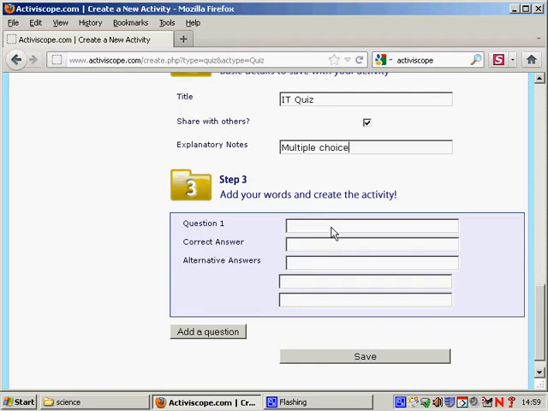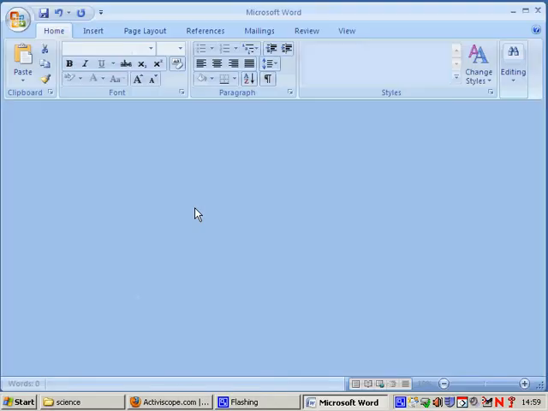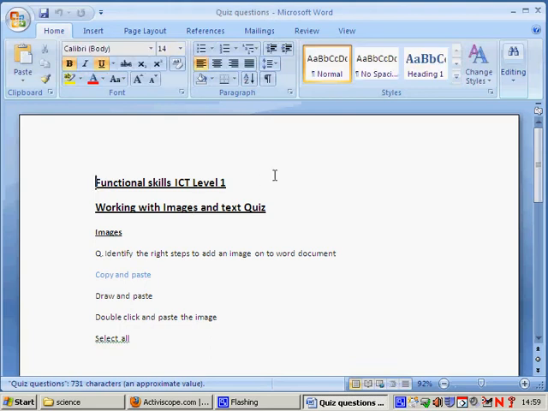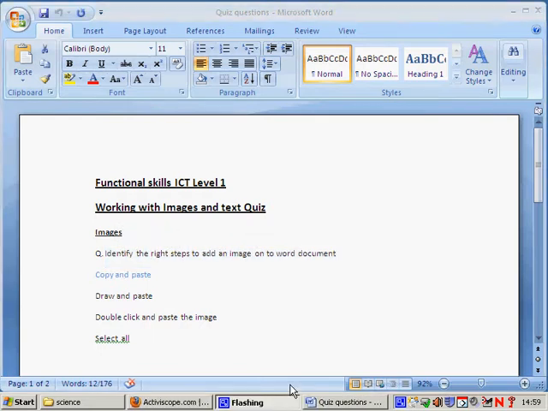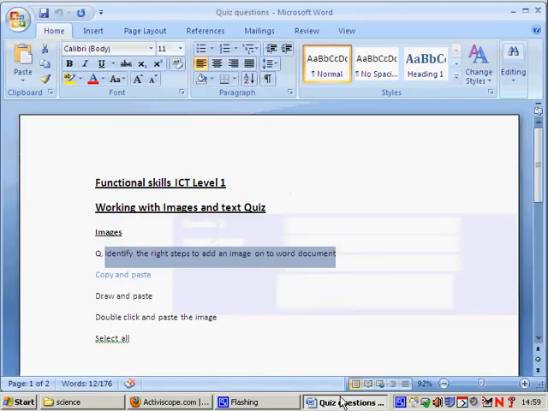All I need to do now is to start adding my questions. So I have a Word document, which I'm just going to pull up. And all I need to do is to drag and drop, copy and paste the questions into the questions and answers into the correct fields. So I now need to get the correct answer, which I've got here.